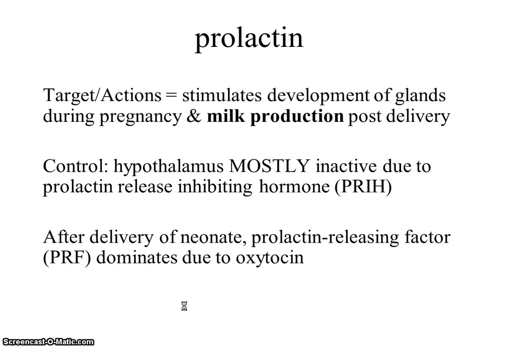Prolactin, this is for breast milk, so we don't produce a lot of this very often, and what it does is causes the mammary glands to develop in a pregnancy and then produce milk after the child is born. Controlled by the hypothalamus and stays inactive most of our lives, right? There's a very powerful inhibiting hormone that the hypothalamus makes. After your child is delivered, then there's a releasing factor which dominates and prevents the inhibiting hormone from being very effective. And this has an interaction with oxytocin for the release of milk.